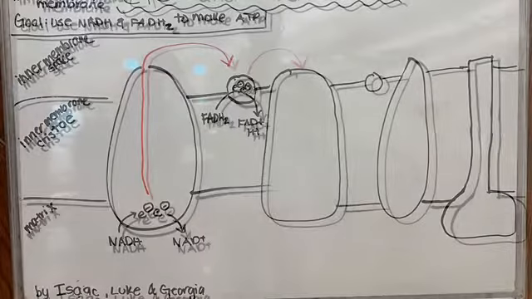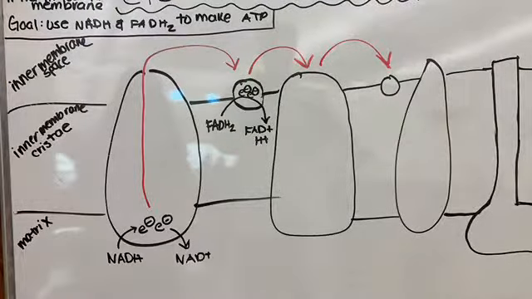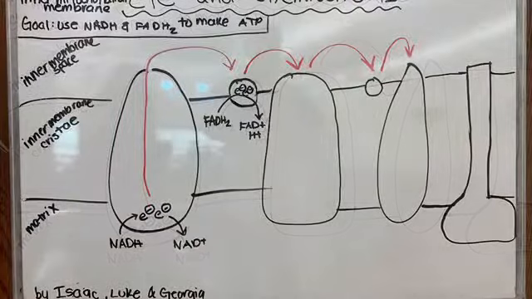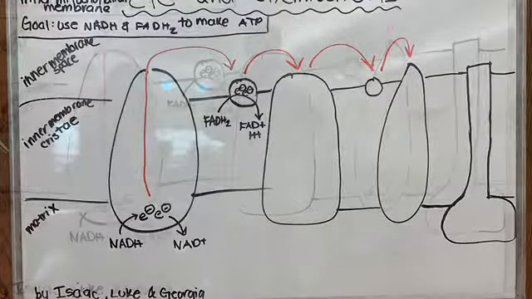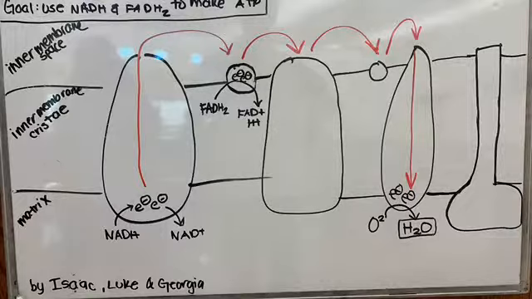As the electrons pass through each protein, they use active transport to push hydrogen molecules up the concentration gradient. Then the hydrogens are given into the inner membrane space, and the electrons get to the final protein in the chain. The final electron acceptor, oxygen, picks up the electrons and then uses hydrogen from passive transport to become H2O.